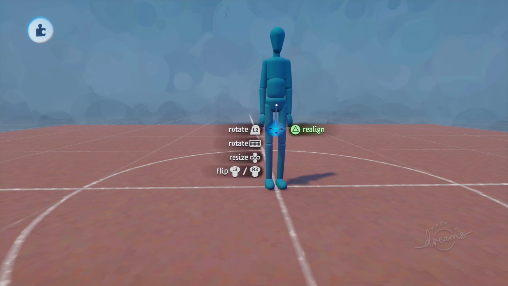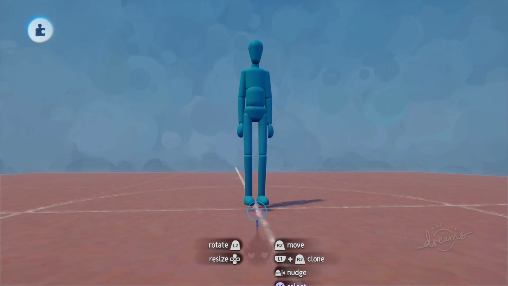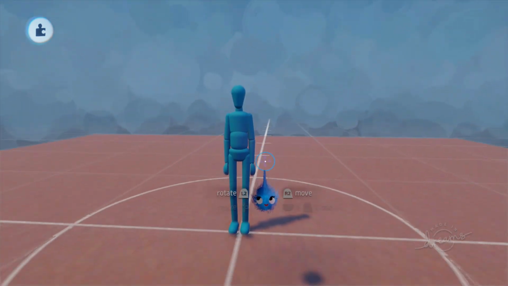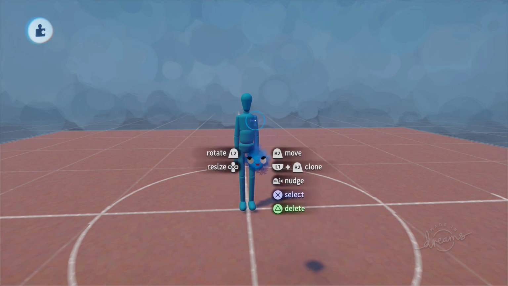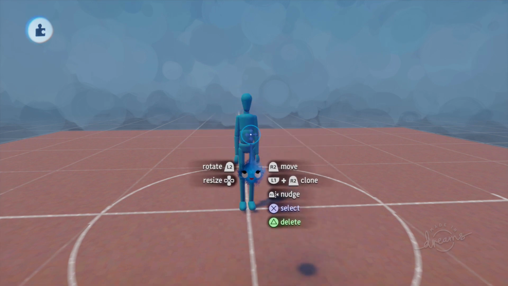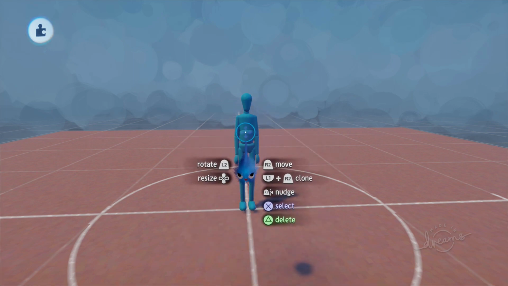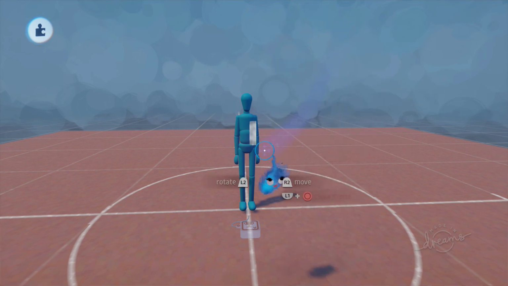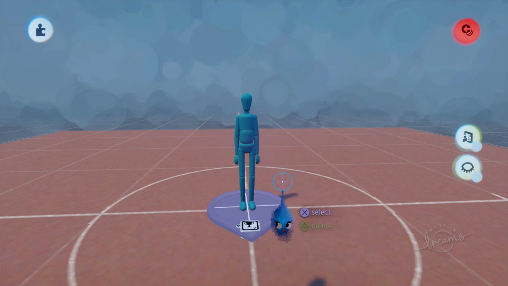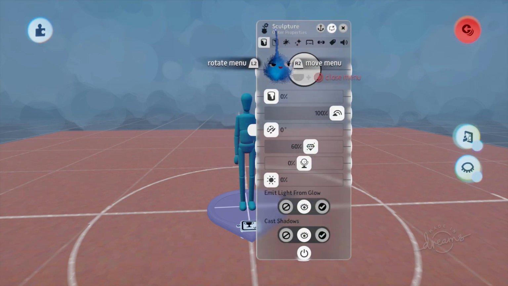Anyway, here's our puppet. I'm just going to have him slightly over the ground so we can see his base nice and easily. So here is my puppet. If I wanted to open up the tweak menu, then I can hover anywhere on the puppet. If you cannot see the purple base, hover over the puppet, press L1 and square, and you get the tweak menu. If you've scoped into your puppet and you can see the purple base, by hovering over the puppet and pressing L1 and square, you get a sculpture menu.